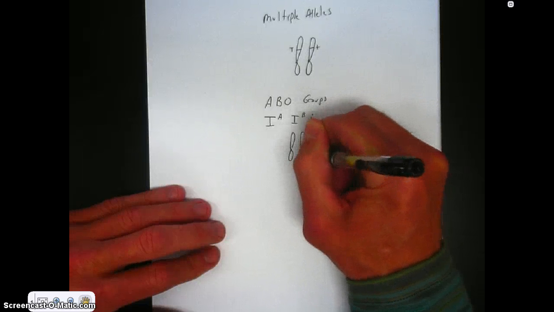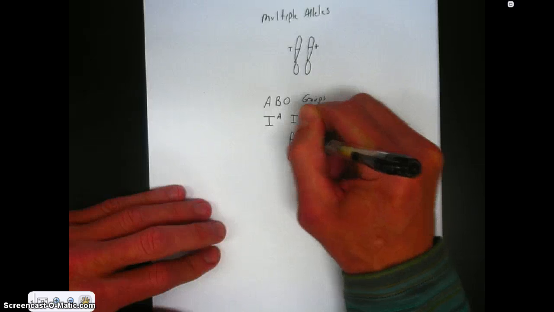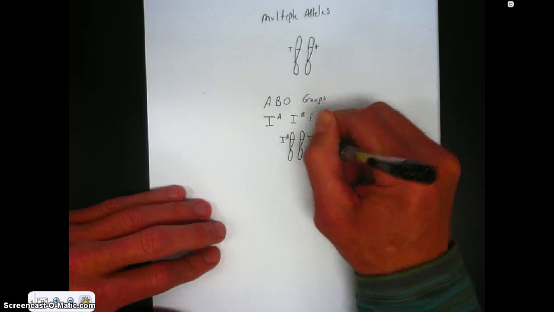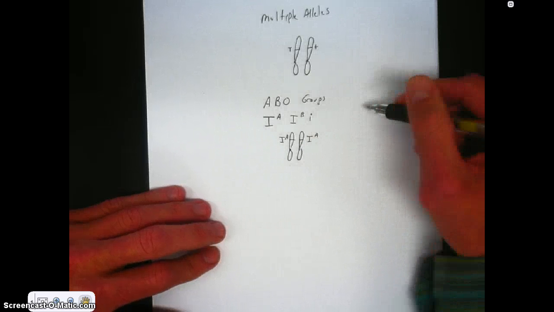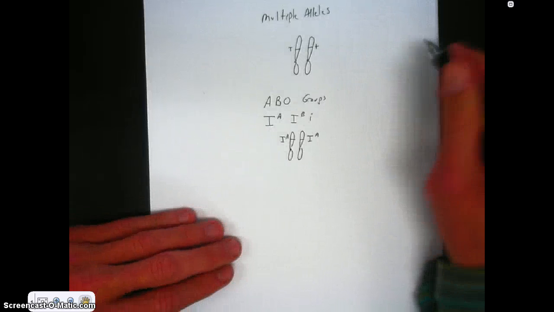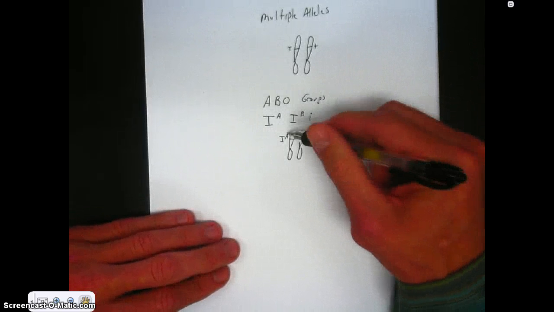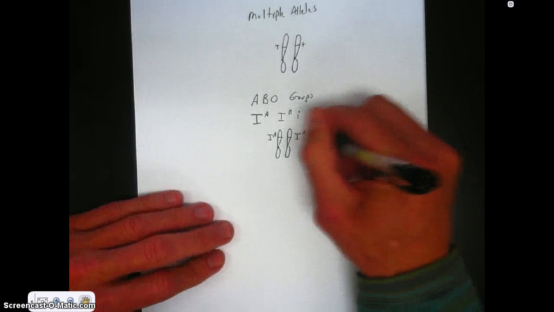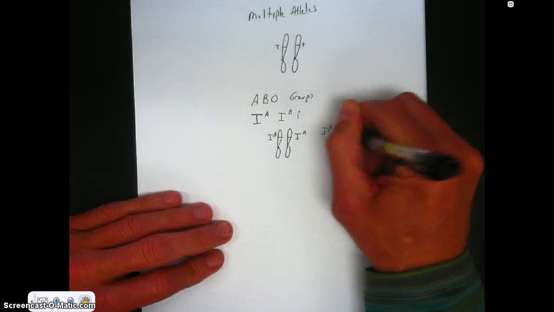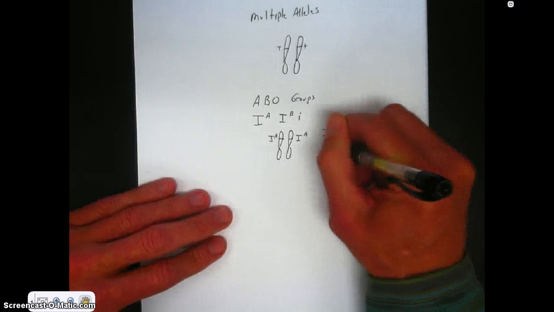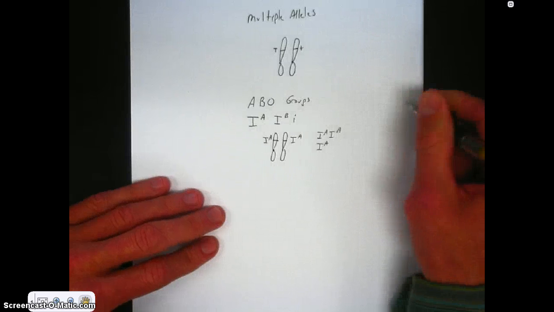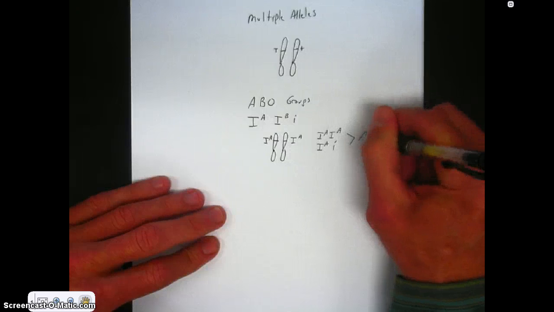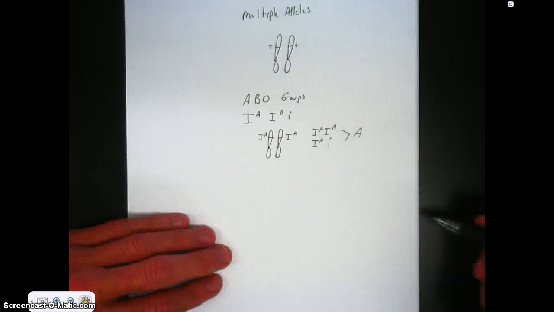And the way you get these two alleles is obviously one from mom and one from dad. So if your dad were to give you type A blood and your mom were to give you type A blood, your blood type would be homozygous type A. And the reason why I said homozygous is because you are purebred type A. So the ways to get type A blood: you can be homozygous, which is big IA, big IA, or you can be big IA and carry blood type O, which is little i. So both of these will give you the phenotype A, but obviously they're two totally different genotypes.